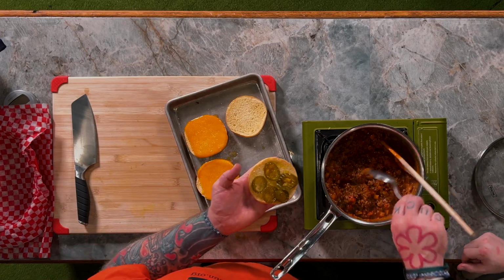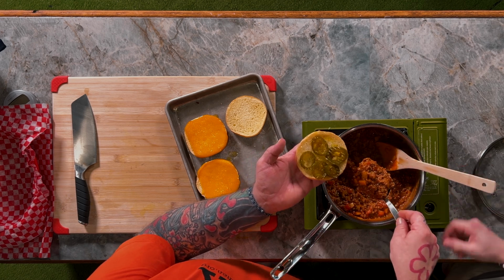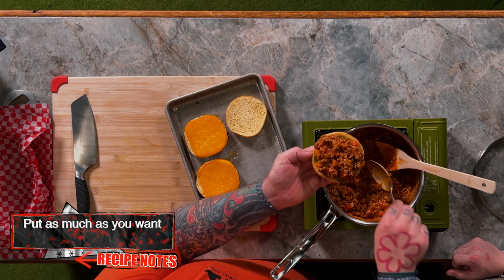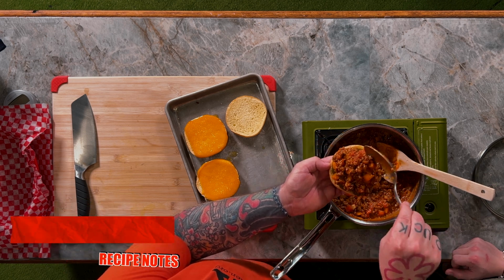We're gonna just keep it simple. Take your bun, take your Joe mix. Throw on a good portion. Try not to burn yourself, because it's gonna be hot. That's right. Ooh, look at that bad boy. A little melted cheese. Oh goodness. Sloppy, Sloppy Joe.